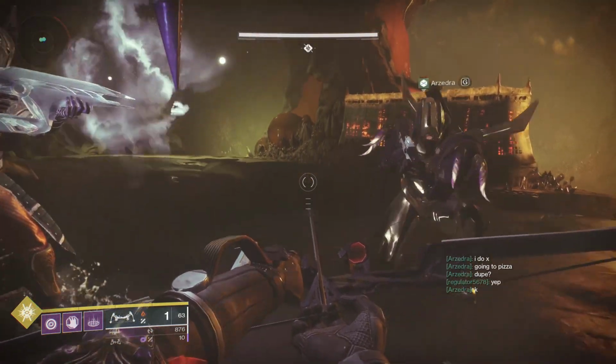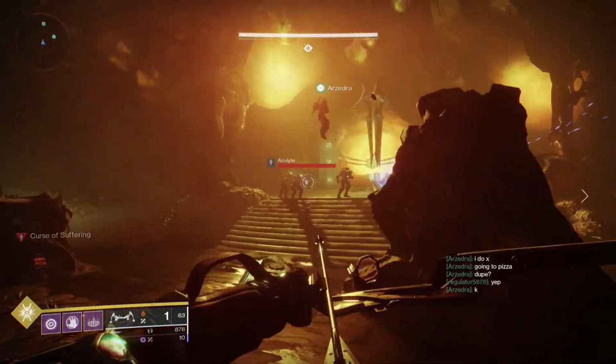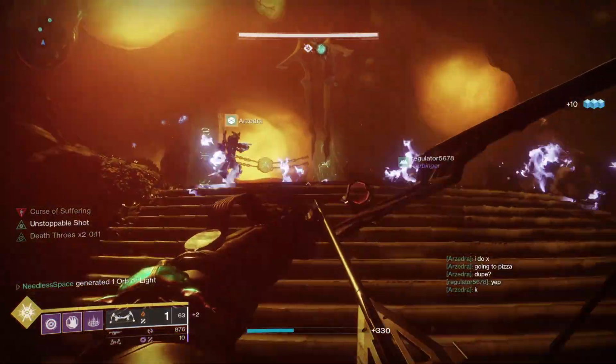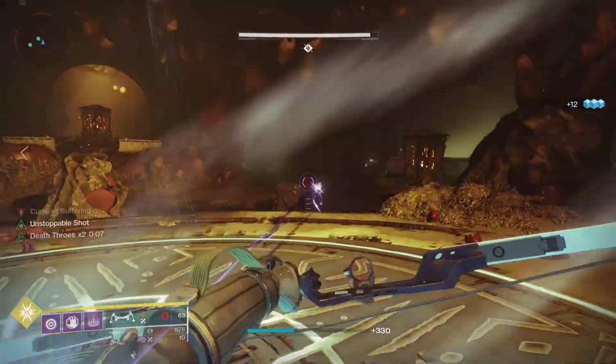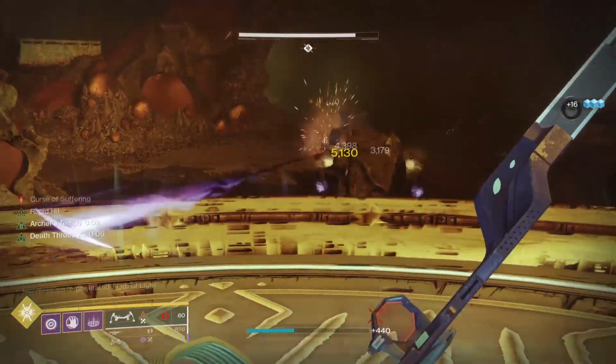You'll want to have at least 1 team member standing on that platform in the back of the room at all times. And the longer you guys are in this room, you'll receive stacks of a debuff called Curse of Suffering. Now this causes you and your entire team to take more damage with each stack.